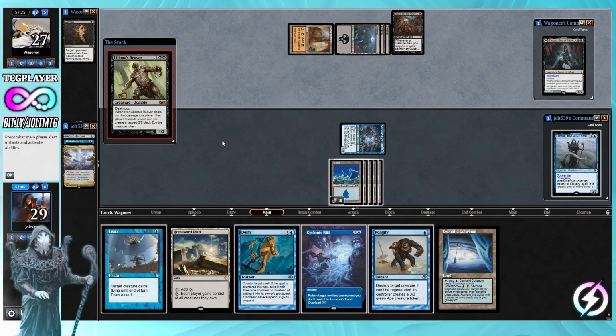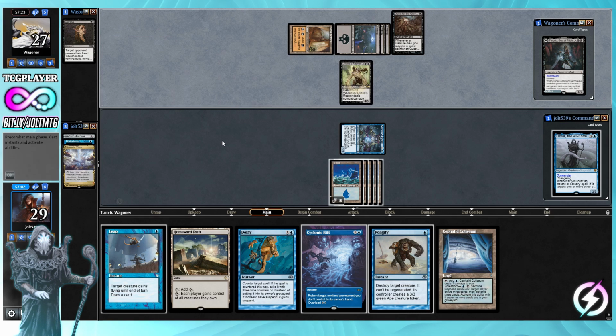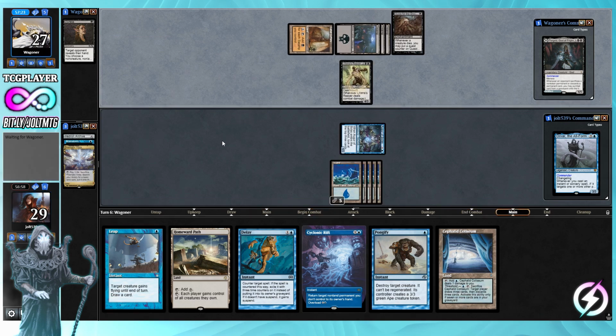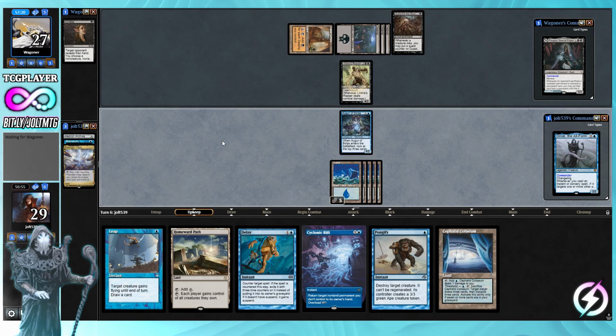And this is going to be a 2/2 black zombie. I think we're okay with that. Worst case scenario, we just Pongify that if we're that worried about it, and that'll be a 3/3 ape. Yeah, we're cool with that. So do we want to do anything? Do we want to Pongify that right now? I think we just want to save it for our opponent's commander. So let's do that. Let's see what we draw into for the turn.